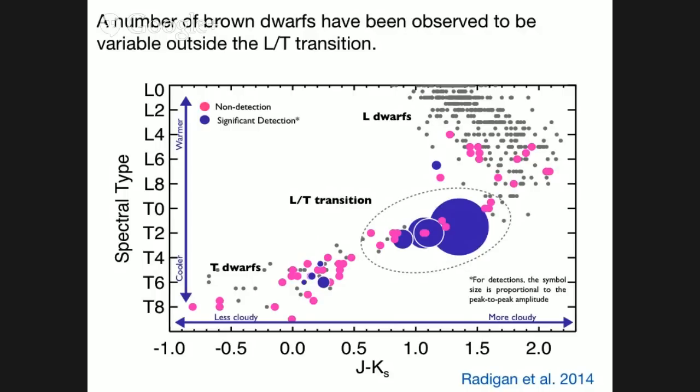So even though your eyes are immediately drawn to the center of this plot where the really high amplitude variables are, I'm actually most interested in these objects down here in the T-dwarfs that exhibit variability even though we don't believe there's any sort of dramatic change in cloud cover happening at these effective temperatures. So these are what I'm going to focus on for this talk. These ones, and then cooler ones which we're starting to see are also variable.